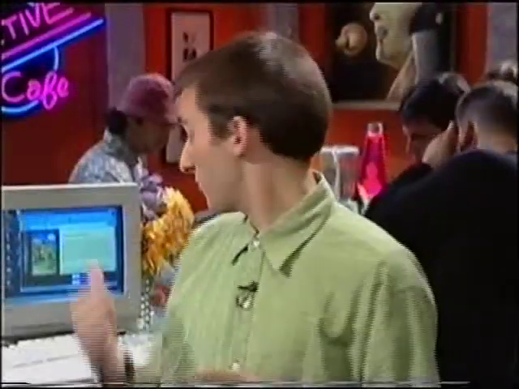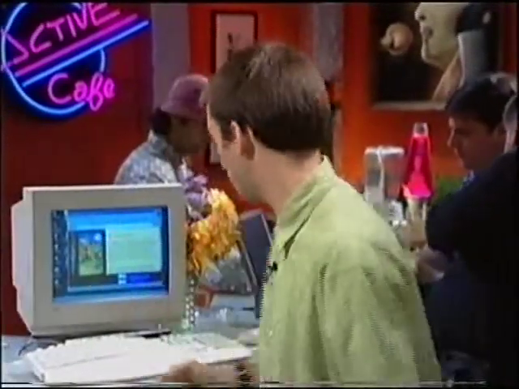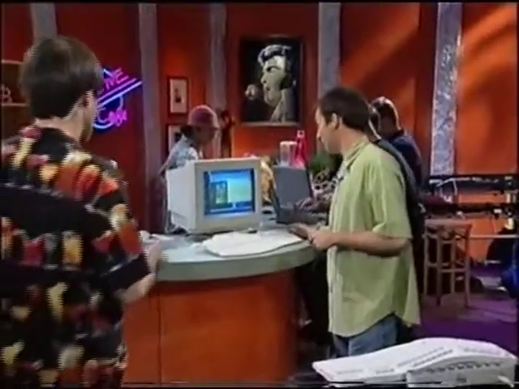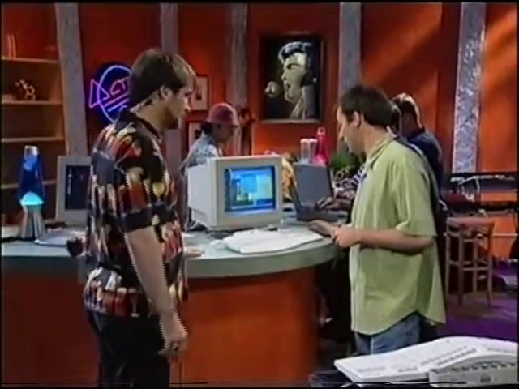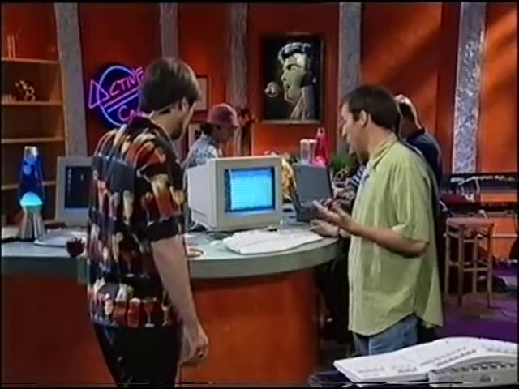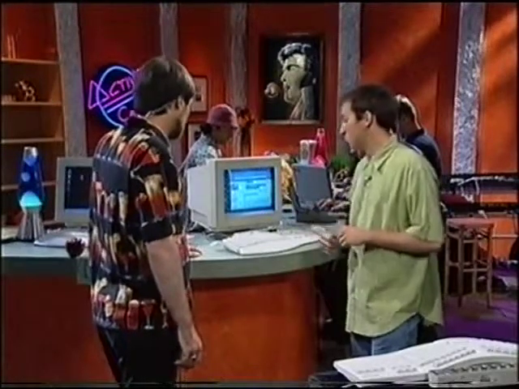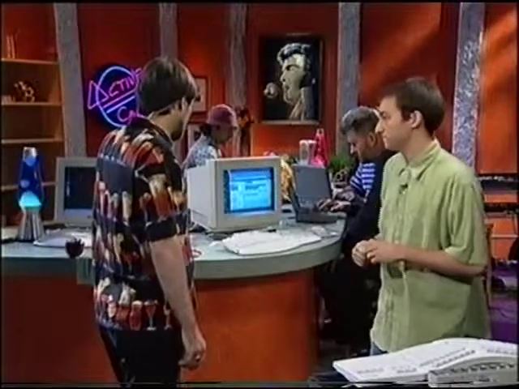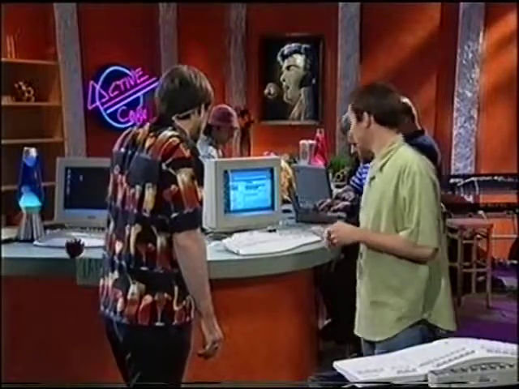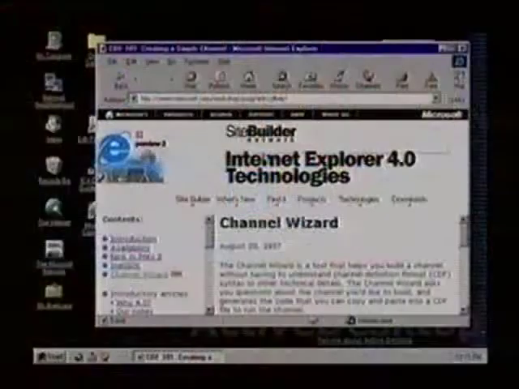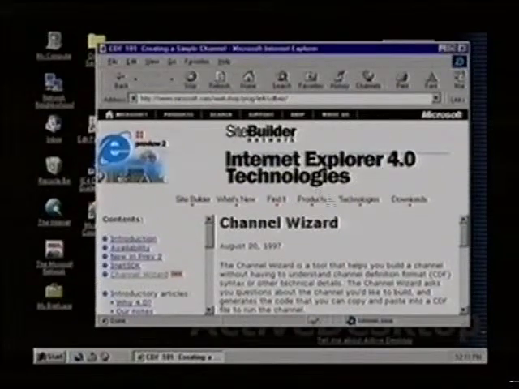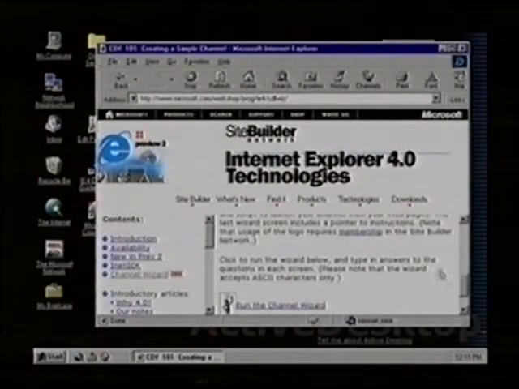There's also, just to kind of wet your feet and immediately generate a really simple CDF file, a page I can show you right over here that we have on our site. By navigating to it, you can generate a really simple page in about a couple of seconds, and it's right there on the Site Builder Network. So it's at Microsoft.com/workshop/IE4/CDFWiz. Yep, and you just step right through it, and it will create a really basic channel for you.